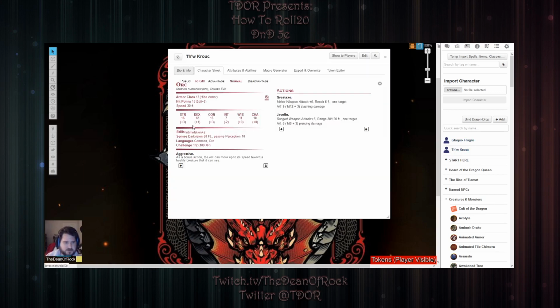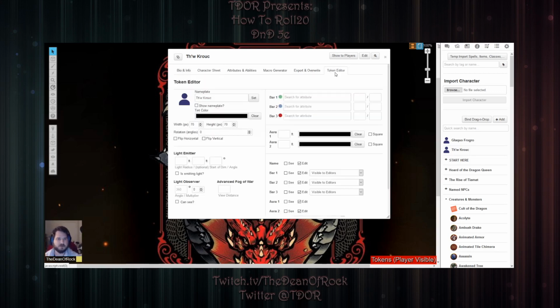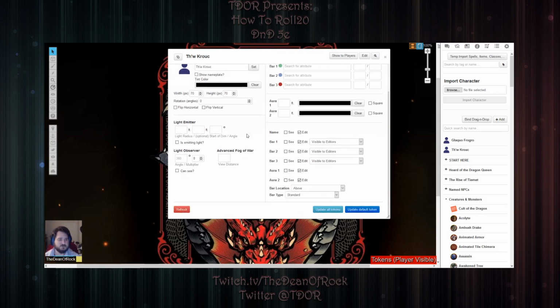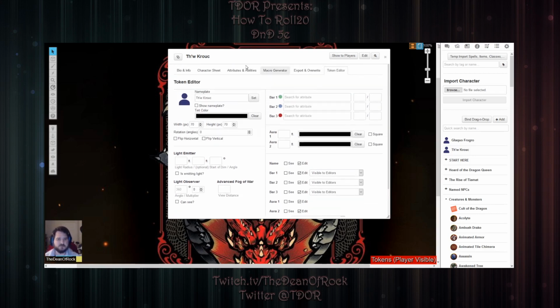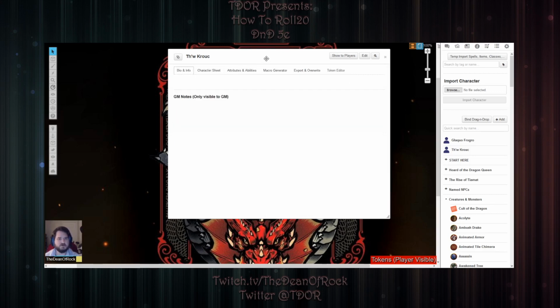Let's take a look at Krauk again. Krauk! Alright, so, I mean, yeah, it's pretty simple. You can even edit the token from, well, I think that's one of my better 5e tools things. So, fun fact, there's an add-on that you can do for either Chrome or Firefox.